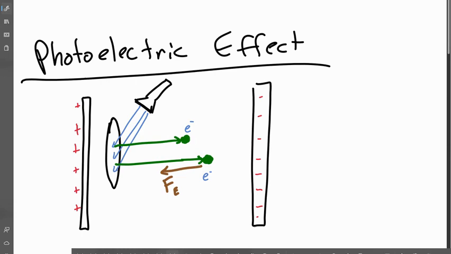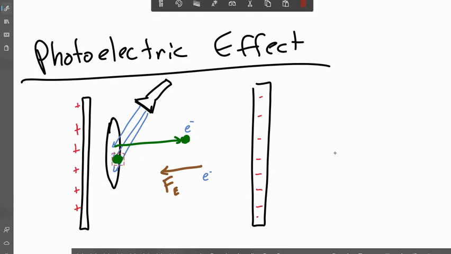So we see these electrons move out, and if I have done my job right, the light is incident, and then the electron gets shot off, but then it gets repelled by this plate over here. So instead of just shooting off to nothing, it experiences that backward force, so it'll eventually stop and then get attracted back over here to the positive plate. Maybe it hits the material on its way back. Who knows? But we look at this in terms of stopping, right? It stops and then it reverses direction.